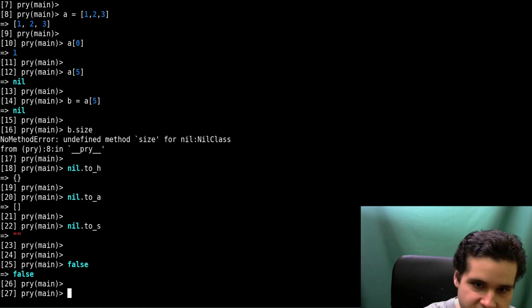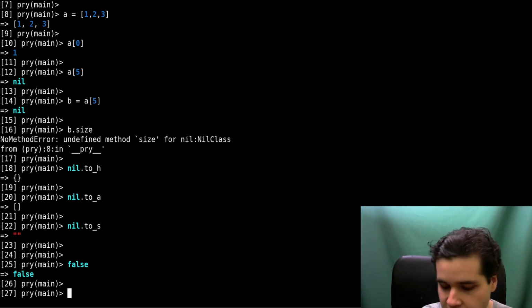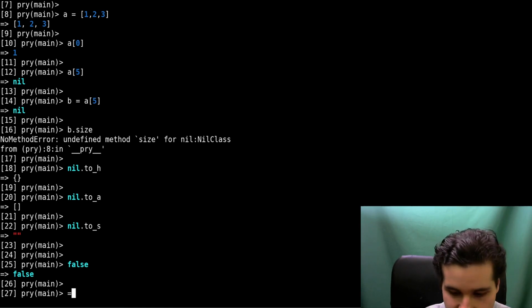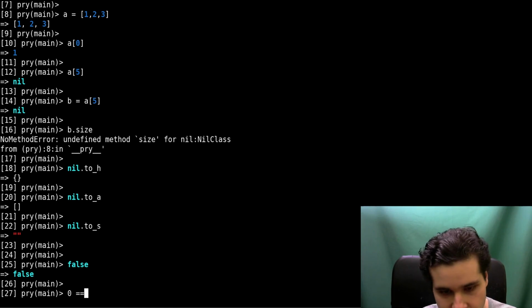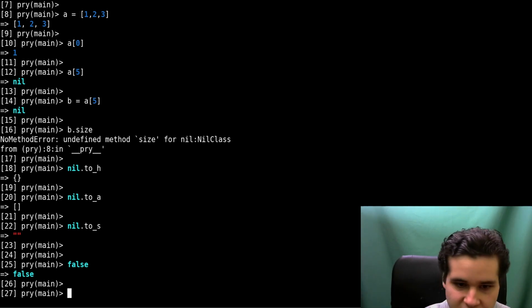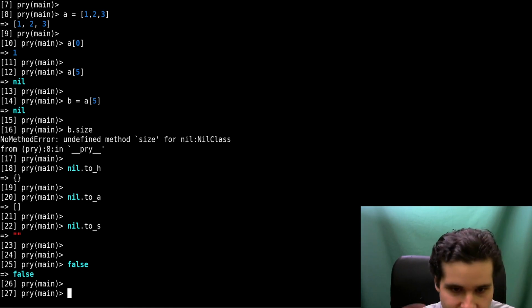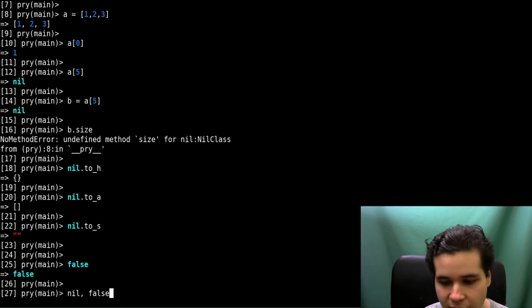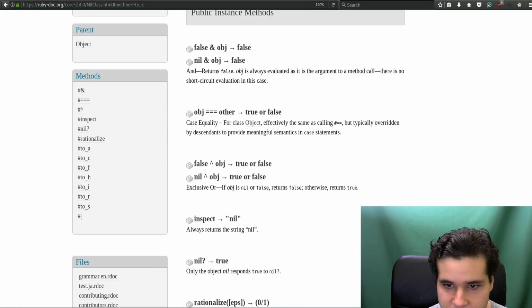In other languages, like the C programming language, you have 0 equals false. But in Ruby, that's not correct, because everything but nil and false is true.